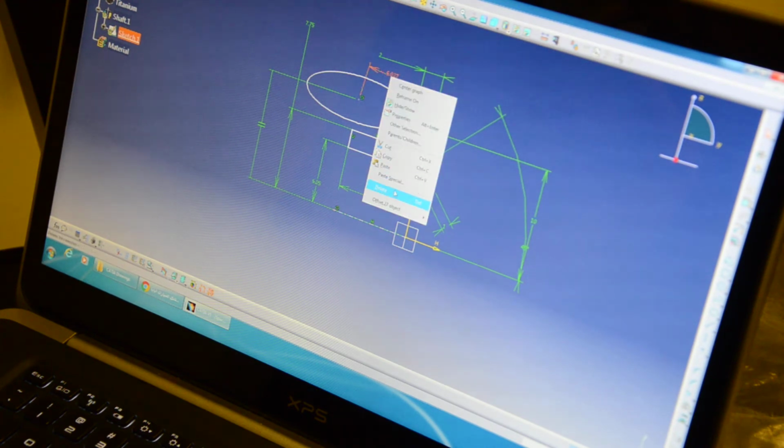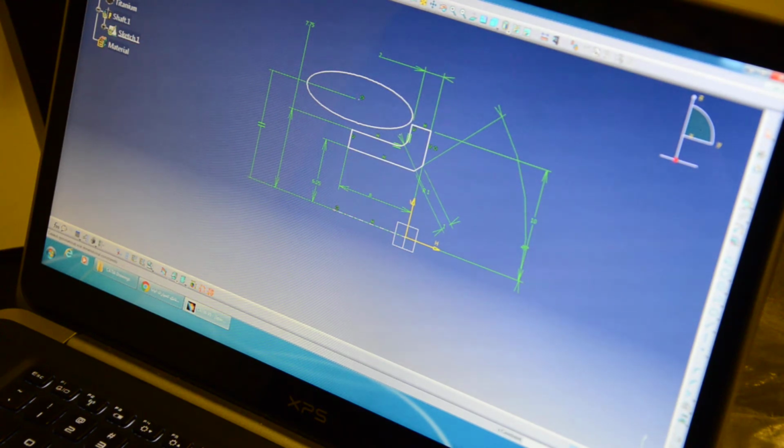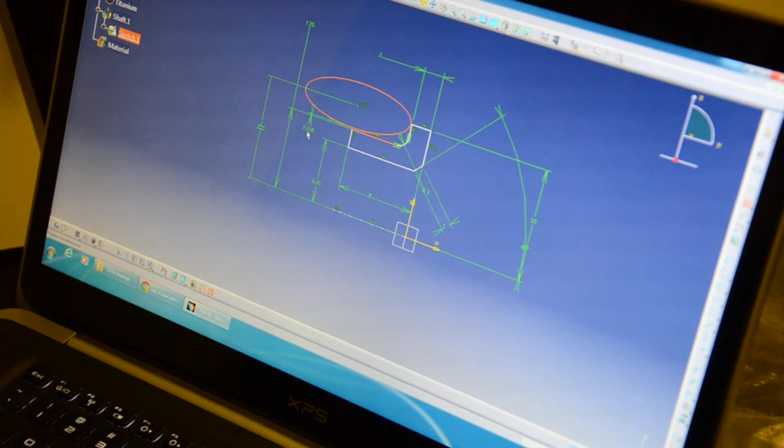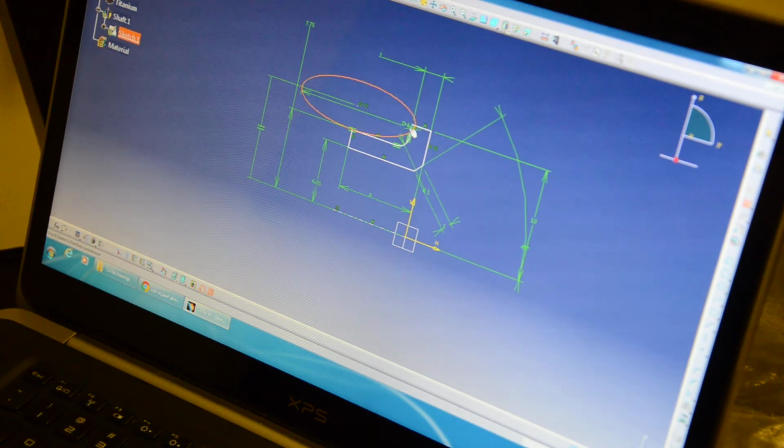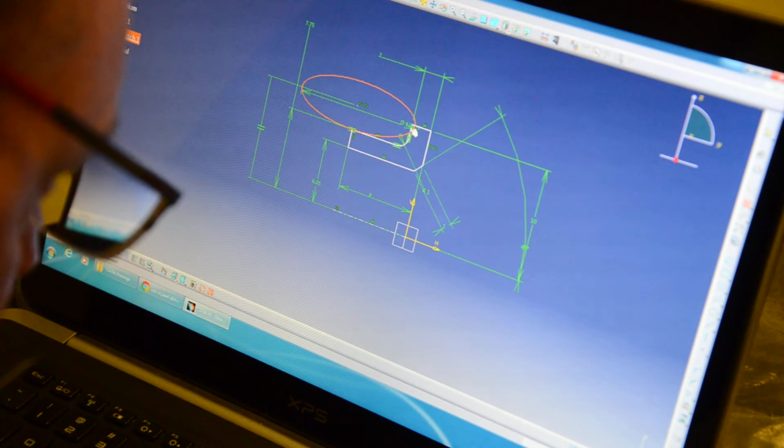No, I don't want to do that here. What I want is for it to be coincident with this one. Here we go. Alright, that gets me my size. Perfect. And now I also want it to be tangent to here, and I want it to be tangent to this one also at the same time.